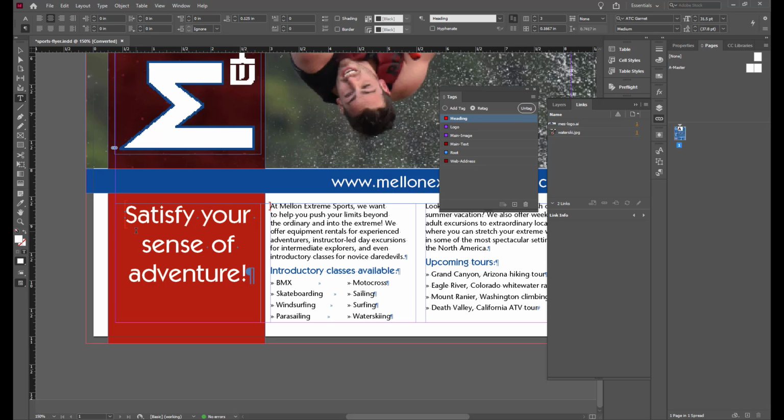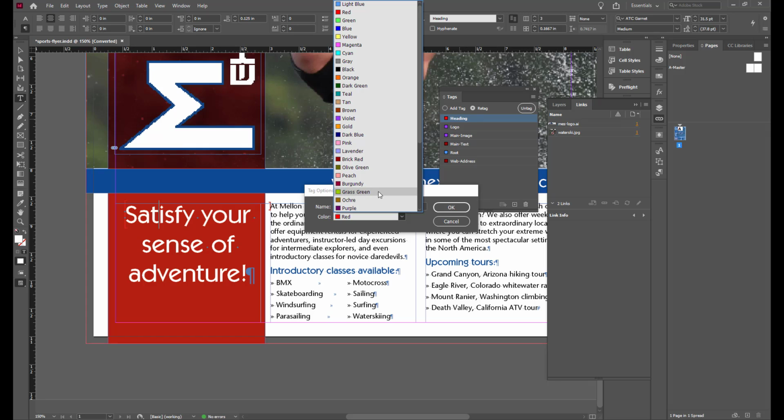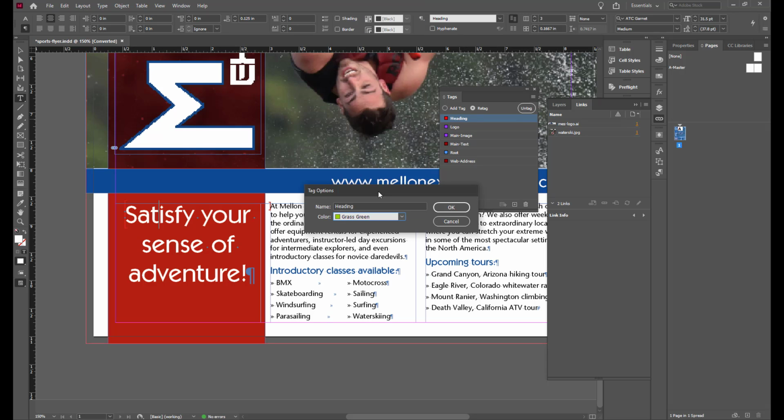I know the color is horrible for this. If you really want to change this, double click and change the color to something like grass green. A red bracket on a red background is a little nuts, because you're going through the paragraph. The closing bracket is going to appear right before the A of the next paragraph. Okay, so that's about the only way that you're going to be able to know that your brackets are there.